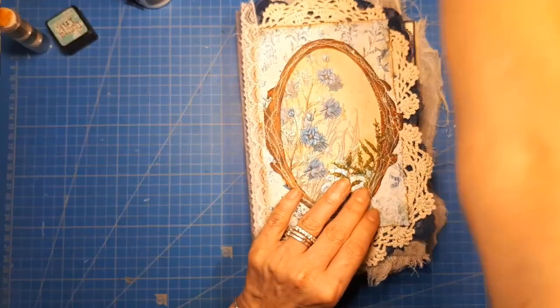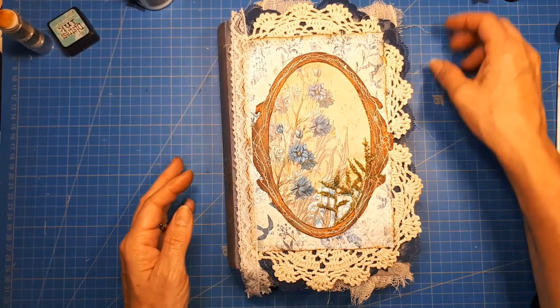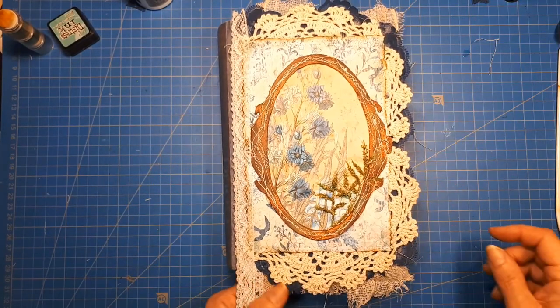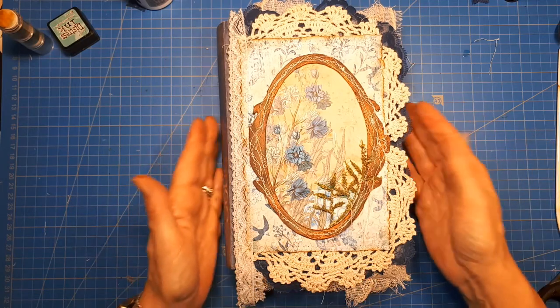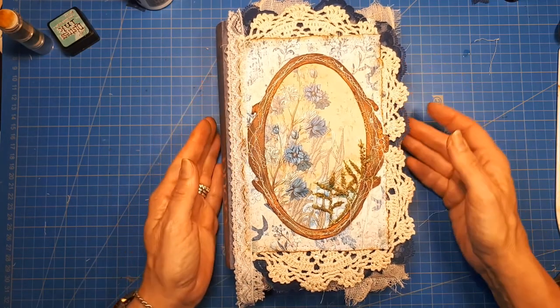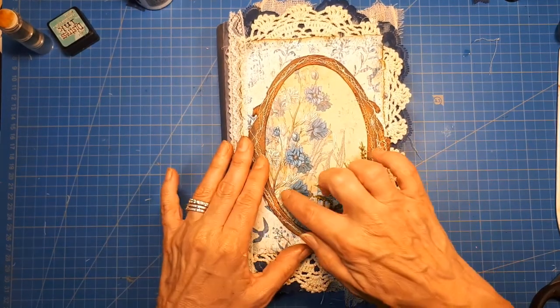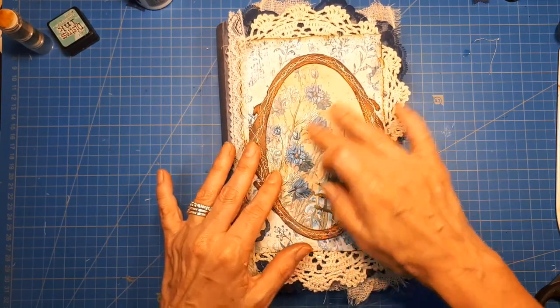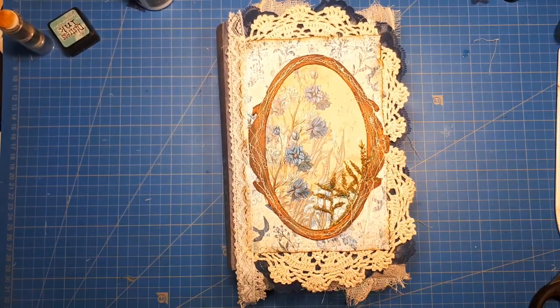Let me put something inside so the book cover stays up. So we have this, and I do want to add some beads on here, and I really like the frame. And like I said, I designed this frame myself. It's this one.